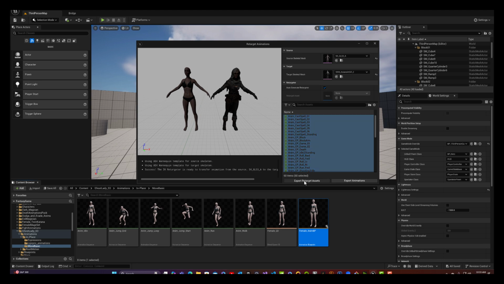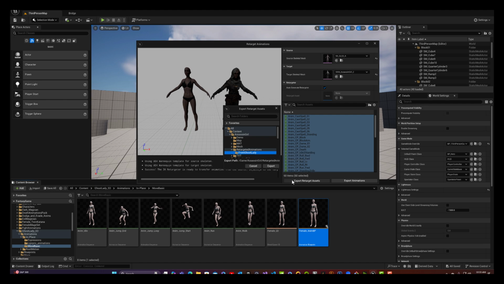So let's go export retarget assets. And here in Assassin Girl, you may recall I made a folder called Retargeted Animations and a subfolder called From Ghost Lady, simply because we are going to have retargeted animations from multiple sources going to our Assassin Girl. This is a way to keep track of which animations came from where.